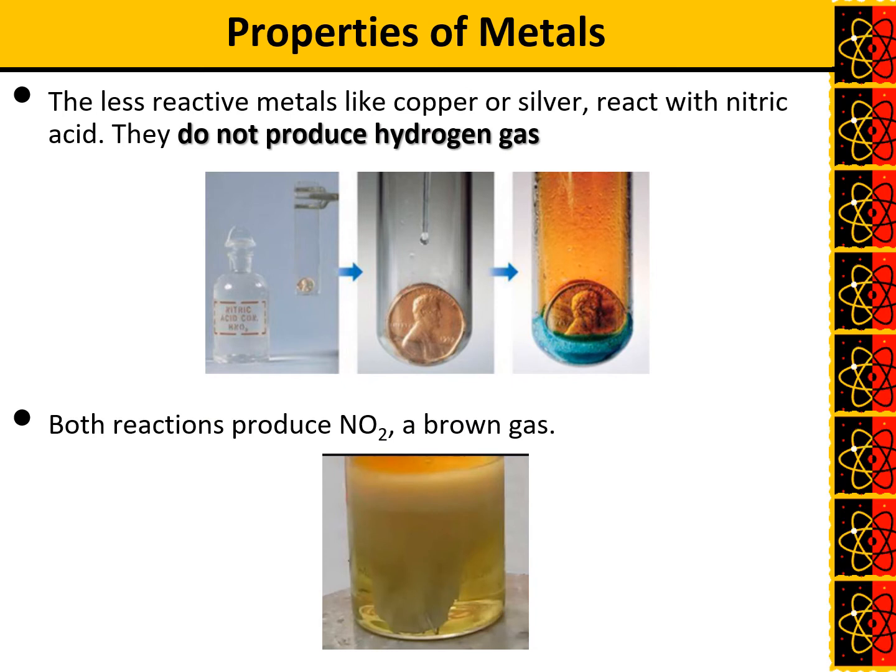Some of the metals, the ones that are less reactive, are not going to produce hydrogen gas. Actually, if you put copper inside hydrochloric acid, it will not react. It will not react also with water. We need a stronger acid because the copper, the same as the silver, for example, are more stable, and they are not going to react with certain acids. We need something strong like nitric acid in order to produce that reaction. And you can see that the gas that is liberated is not hydrogen gas, it is this brown gas that we call nitrogen dioxide. That is a brown gas that is poisonous. So that's why if you do this reaction, you should do it under a fume hood.